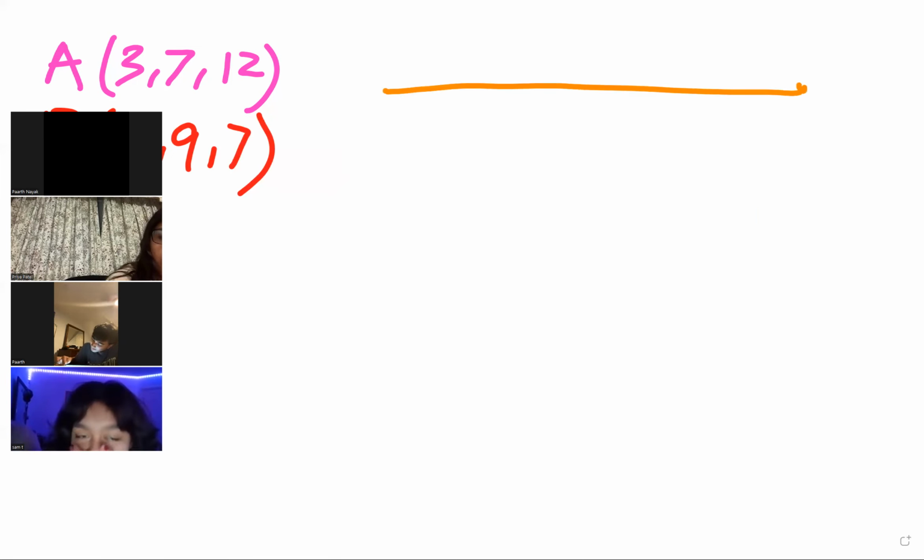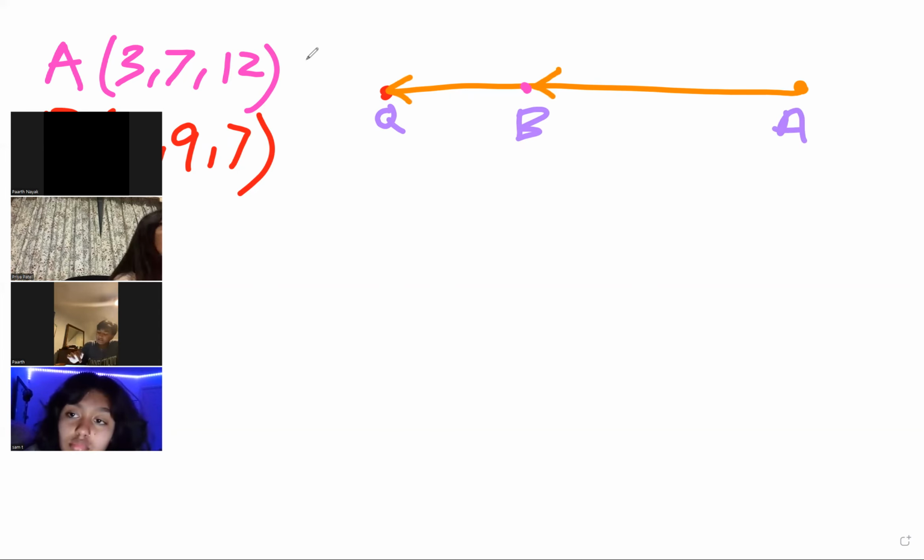Okay, so we have A here, and then you have, let's say, B here, and then Q here. So this is the line that you have. So I'm going to label those Q, B, and A. And then I think it's helpful to draw the arrows just so you know where it ends. And I think an important part of this question is to understand that there's also an arrow in the other direction, to understand that the ratio is negative when you put it in a different way. So let's set up the ratio.